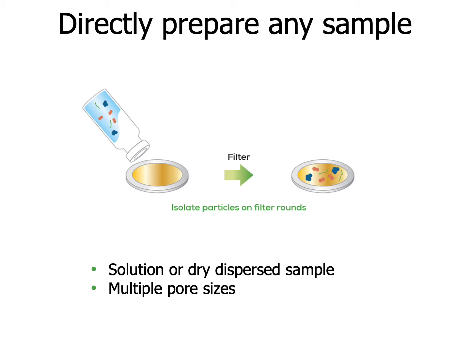You have a lot of flexibility in how you put a sample on Hound. In this particular example, we're going to use a filter round, which can filter a sample if it's aqueous. You can also disperse a powder across that surface. If you just see a single particle in a solution, you can just pluck that particle out and put it on that filter round as well. If you want to avoid capturing smaller particles that may not be visible, you can pick a different pore size and filter those out.